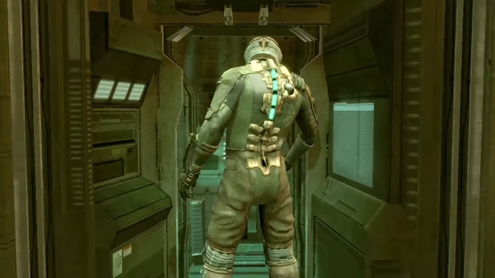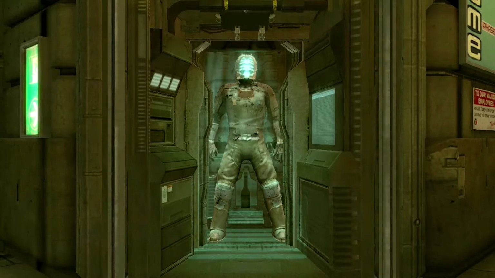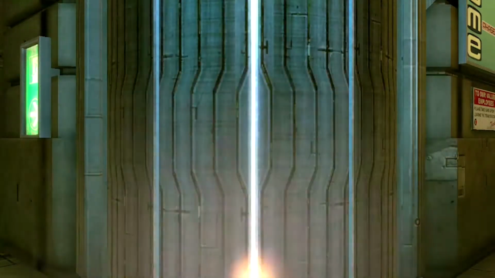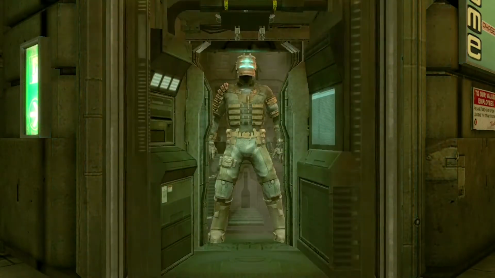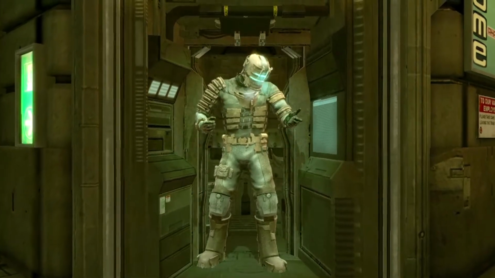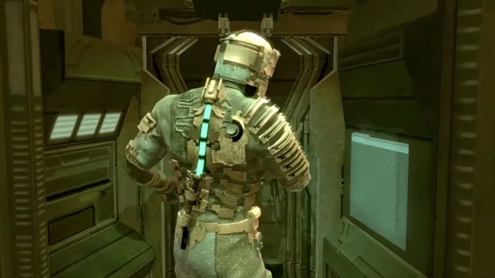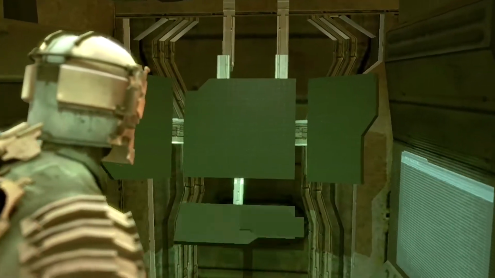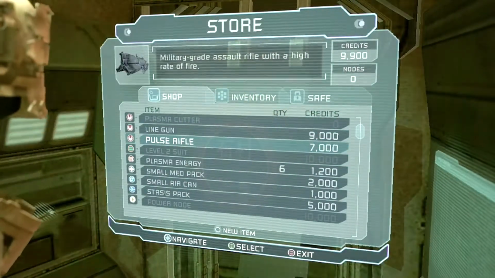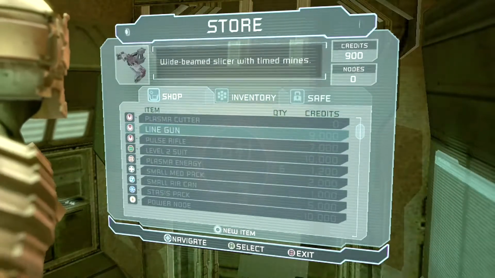Yes, because in this game, stepping into a small confined space is a great idea. Sweet. A little bit better armor. Hopefully I can carry more junk. Feels like a spot where I would have gotten an achievement back in the day. Let's reactivate the store, because I think I have enough money to buy something else too. The pulse rifle is like the weapon they have. Honestly, it's a sucky weapon. I'm gonna go with the line gun. It is a beast.